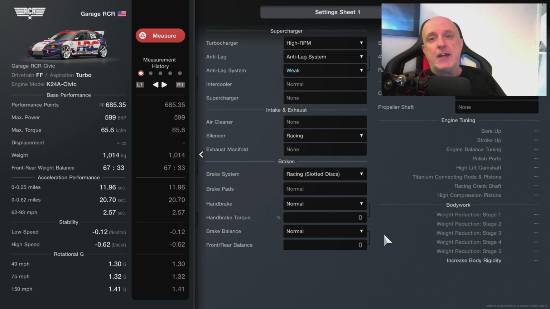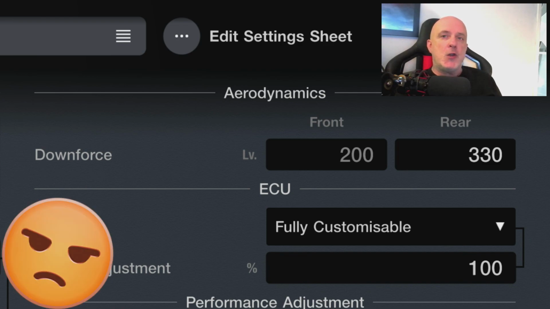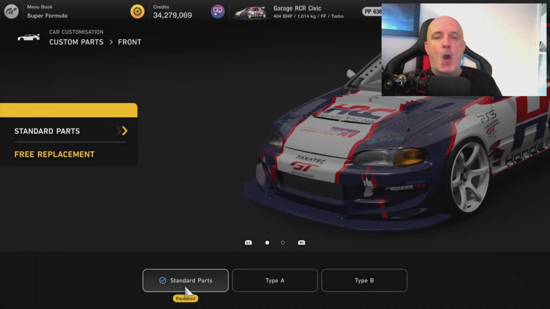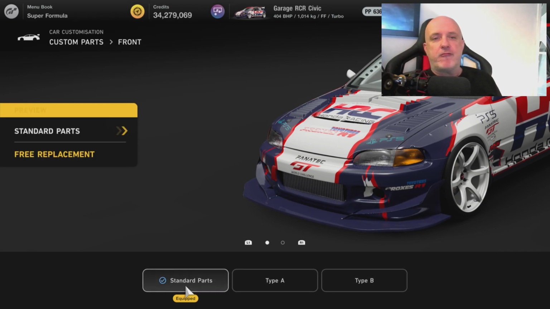Now, as for tuning, I didn't initially want to do much to it, just increase the horsepower and then add a customisable gearbox to handle that extra power. I did want to change the front end downforce, however, you can't do that with this particular Civic. You can adjust the rear, but not the front, and it doesn't matter what spoiler you put on, you are stuck with the standard amount of front downforce.